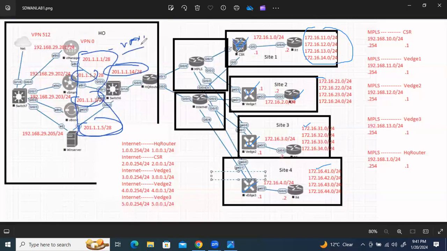Last time what we did, we created the template for VHS, right? And we created a device template also for VHS and we pushed the configuration. So what we have, we are running under the service VPN, guys. If you remember, under the service VPN, we are running the OSPF, right? So basically how the route is exchanging here now, all these VHS are advertising their routes to the vSmart and vSmart is reverting routes to the VHS, right? That we have done so far.